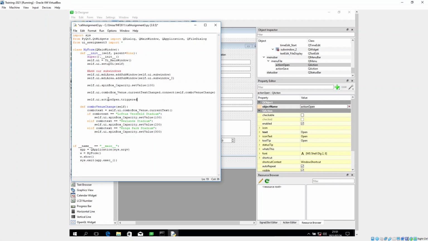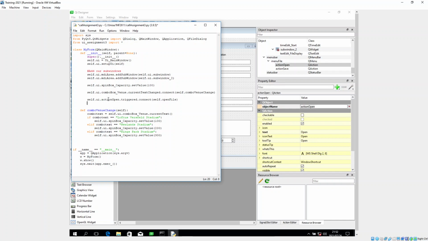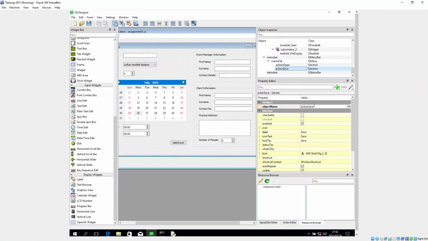Okay, so this is the signal, is it triggered, and then we connect it to our self open file, and this is our own customized definition. Okay, and then we do the same for the save. UI action save. Let's just click on it here. Okay, go back here.